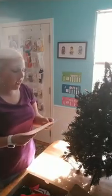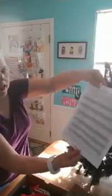We use this gospel art book that has a bunch of different pictures in it. But if you look online, you can find most of these pictures as well. Yeah, all of them are online, and they're linked on your site. And it also has a list, so it tells you what ornament you're making and the supplies that you need. It's just a basic overview of each of the things.